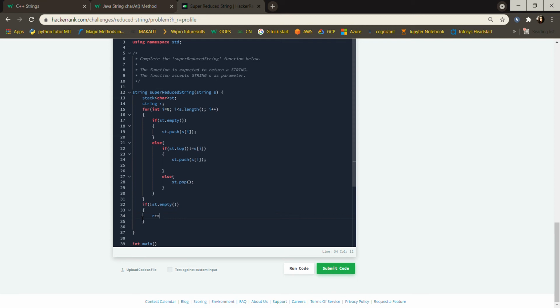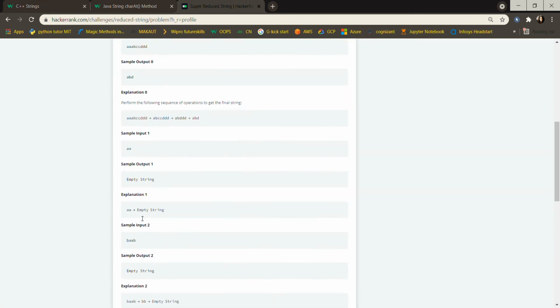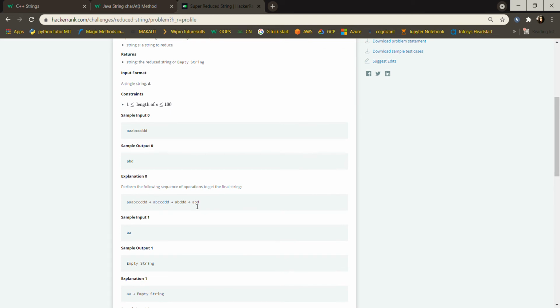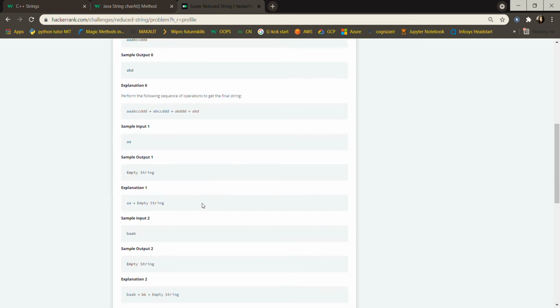So r equals r plus st dot top, and we'll pop it with st dot pop. So we'll get the string in reversed form. Here, a b d should be the output, but right now in r the string is stored in dba form, so we'll reverse it afterwards.